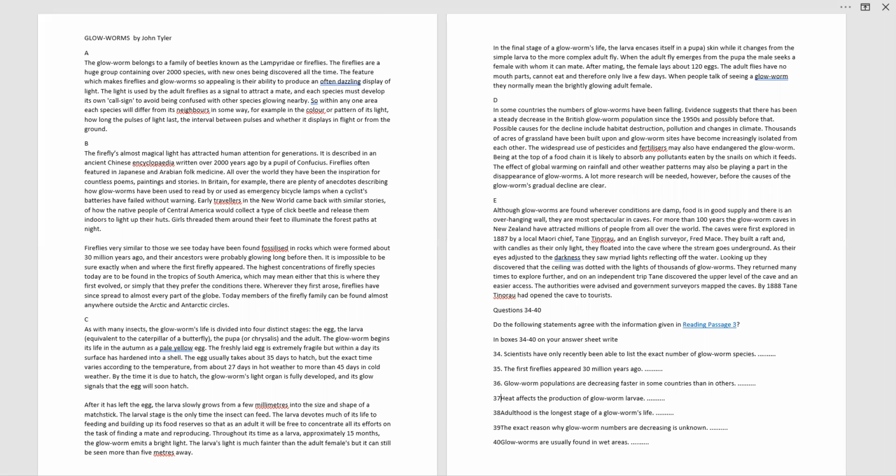And if you're getting all three parts in the passage, it's true. If there are two parts the same, but one part is contradictory, it is false. And if only one part is there, and the other two parts are not regarding the same thing, that means there is no information available in that area for that particular statement. So it is not given. Only one part will be there. So that's how it also makes it easy to find the answers.